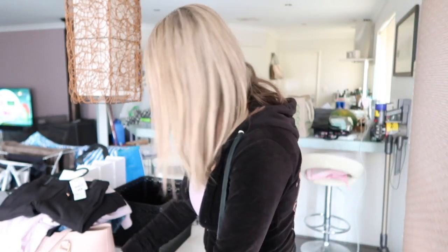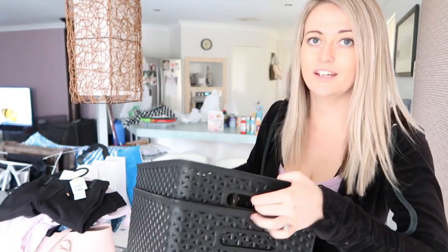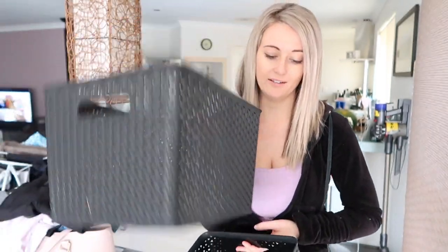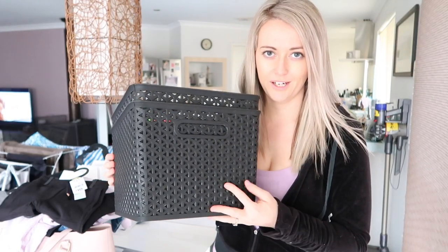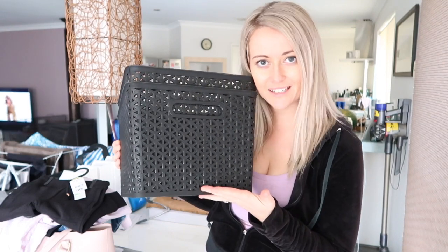And then I did the same. I got 2 of the bigger ones as well. So these are going to be food boxes. When we're packing to go away, I'm going to fill these with food like snacks and all that kind of stuff that doesn't fit in the fridge. And that'll just be something that we can easily maneuver in and out of the van. We can put them in the annex or in the van. It doesn't really matter. And it's still going to look pretty. So if it's cluttered in there, it doesn't matter. It's going to look aesthetically pleasing.